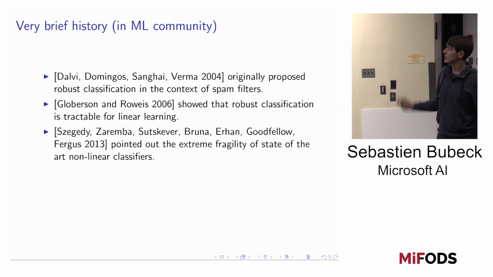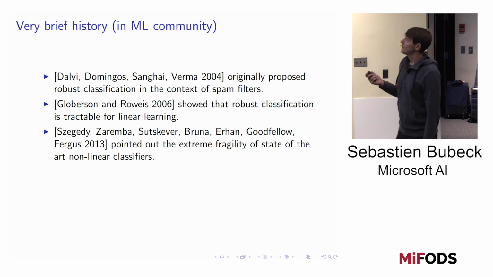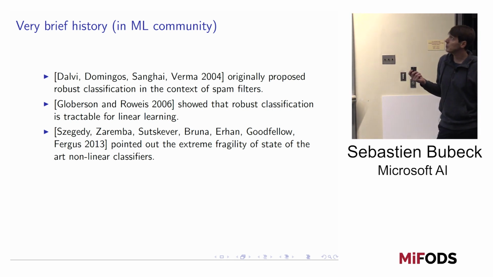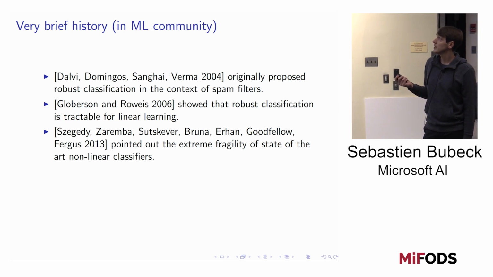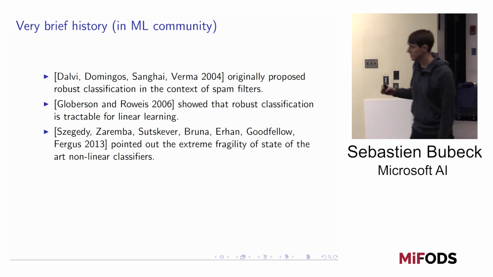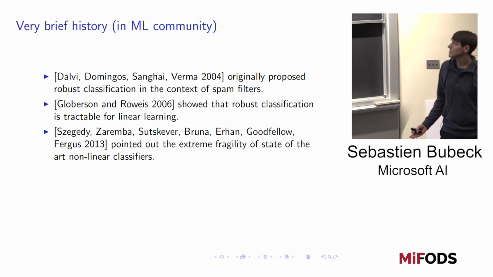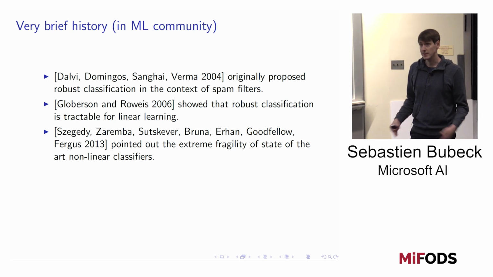Okay, so very good. Now, fast forward to today, or actually 5 years ago, this paper, which now has thousands of citations, Szegedy et al., pointed out that neural networks are actually very, very brittle. A tiny bit of perturbation, and you can make them say anything you want. I think this was a surprise in 2013. By now, it's a very well accepted fact that if you train a neural network without thinking about robustness, it's not going to be robust at all.